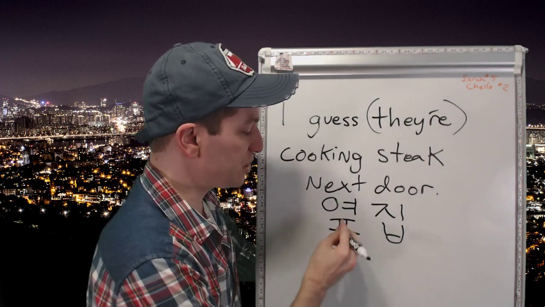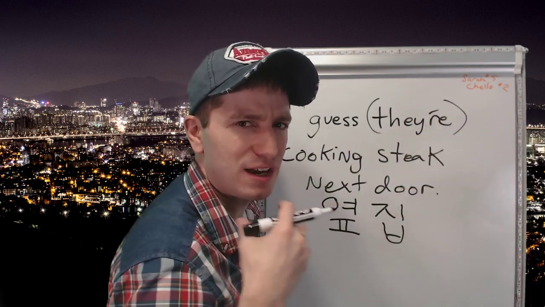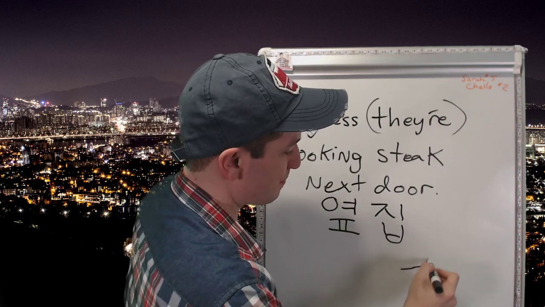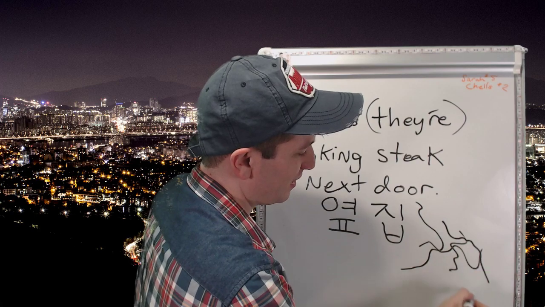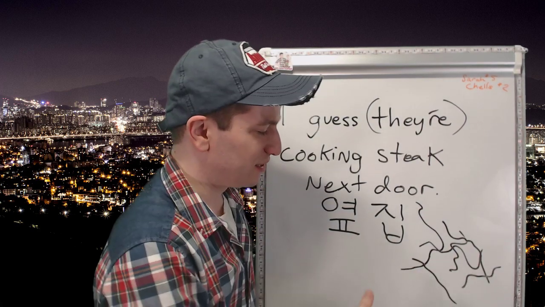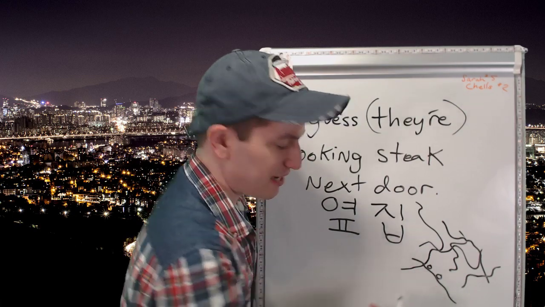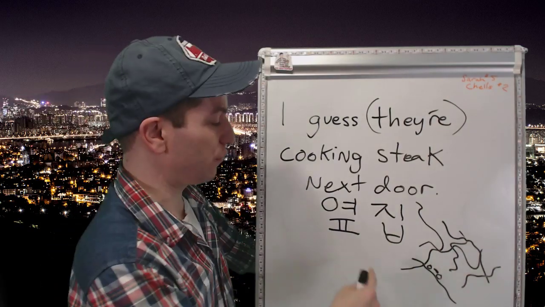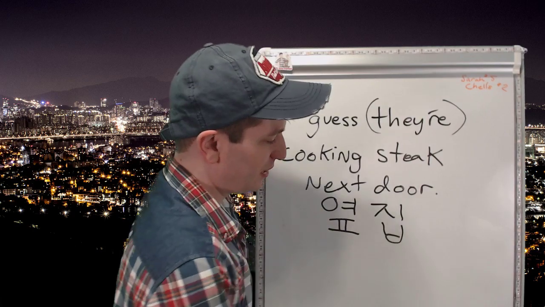So what they say is they just say the adjacent house because they're not in a line. They're not a bunch of houses down this long street. Maybe this is the map of the location and these are all the streets intersecting each other, so there is no next door. Like maybe you live here and your friend lives over here. It's not next door. They're just your neighbor. So that's why they have different words for it. So they would just say 옆집, the next house. I'm just explaining this so you can kind of know why it's different.